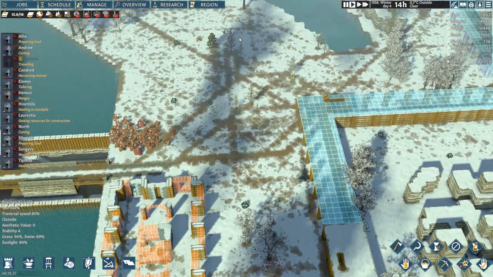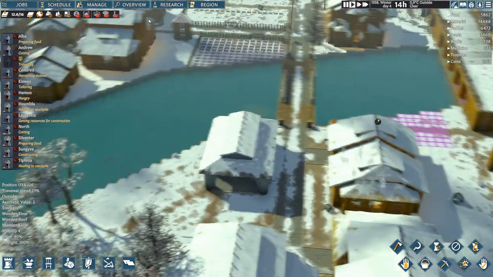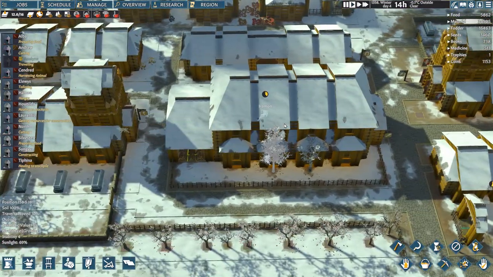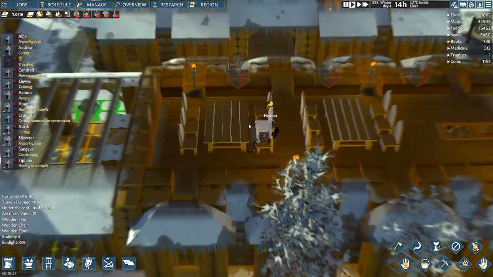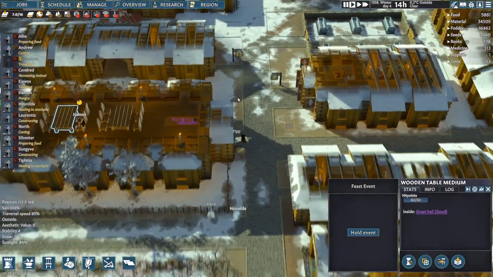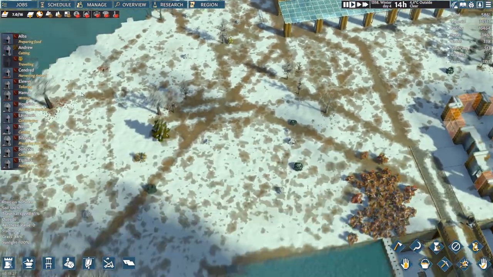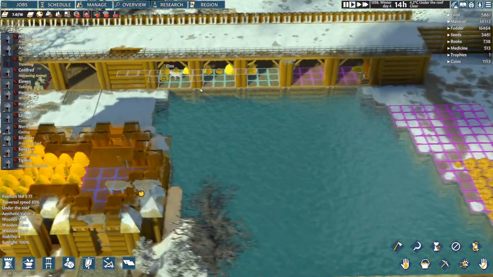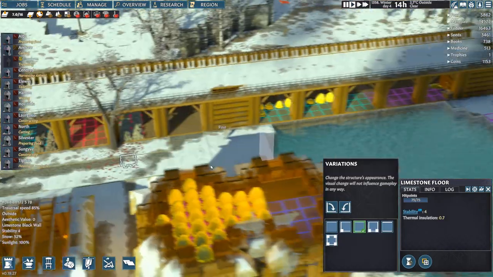Alright guys, so we got quite a bit of stuff done today, though it doesn't look like we got a lot, but we did get some stuff done. For example, we got the table in here, and we got a little bit of stuff mined out, so we should have a little bit more limestone. And just check our pile. Yeah, we got a pretty good amount of limestone now.